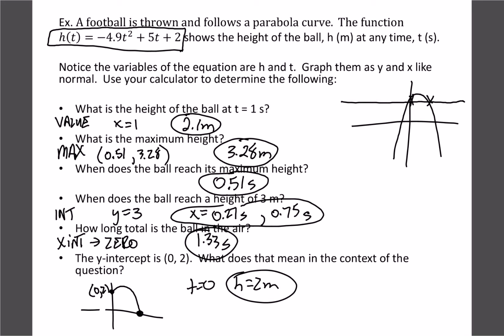So in this case, if we were to worry about our domain and range, normally our domain is any real number, but in this case, because we don't have negatives, our domain starts at time 0, and it goes up to what we just figured out was 1.33 seconds. So our x is between those, and we write them as inequalities in between. And we could do the same thing for range. Our range doesn't go below ground, so it'd start at 0, and our maximum height, which we answered in the second part, was 3.28. So if they do ask you for domain and range, that's the only trick with these kinds of word problems: they're not always just going to be any real number. They're usually not worrying about the negatives and so on.